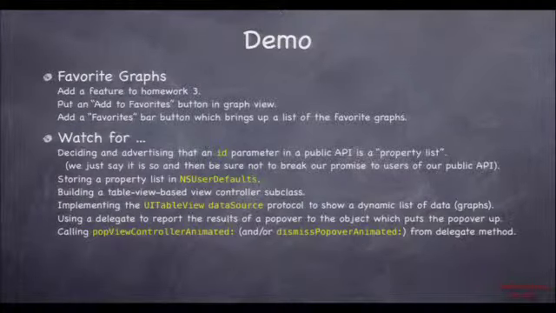So this demo, it's going to be a little tight on time. It's the favorite graphs. I put up here what to watch for. We'll talk about the first one when we get there. We're going to store a property list in NSUserDefaults, which you should probably be used to, and you'll definitely need to do it for your next homework as well.